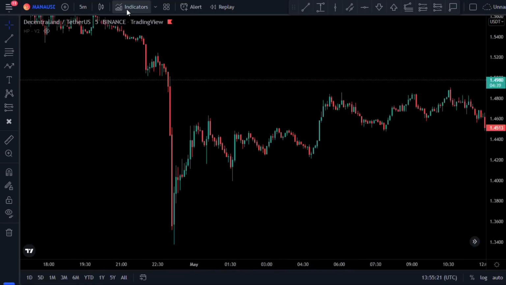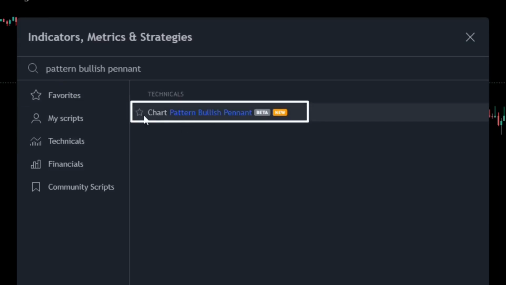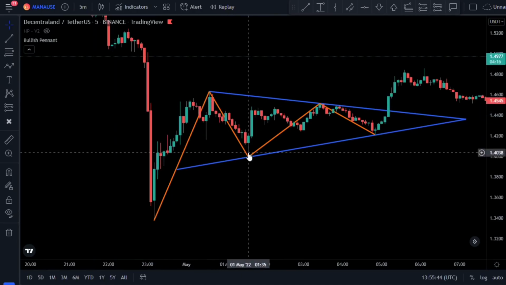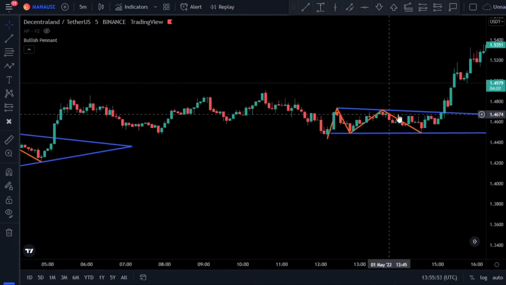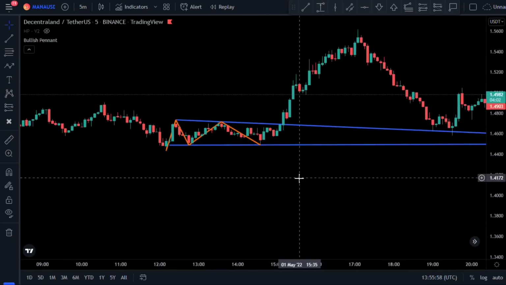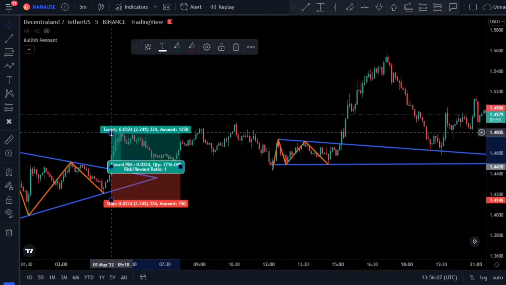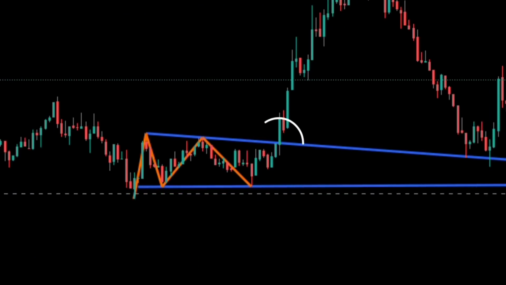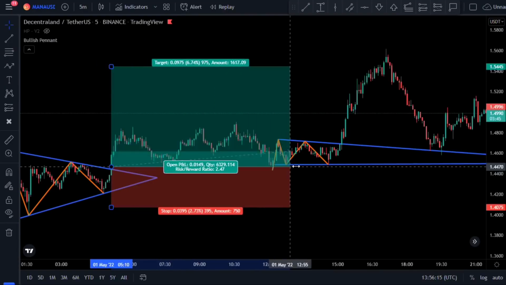The next indicator is the pattern bullish pennant. I will also add this indicator to the chart. This indicator is exactly the opposite of the previous indicator, and has formed more in the uptrend. A bullish pennant pattern has formed here and the price of this pattern has broken up. Here is the condition to enter the buy position, and here I open a position. In the next bullish pennant pattern, the sharp price chart grows, confirming the uptrend.